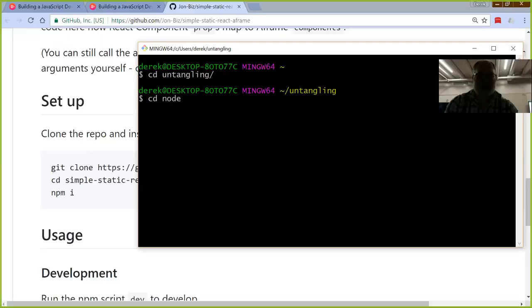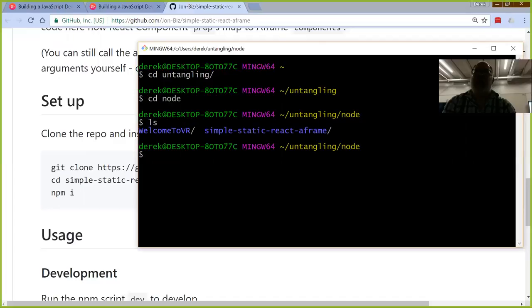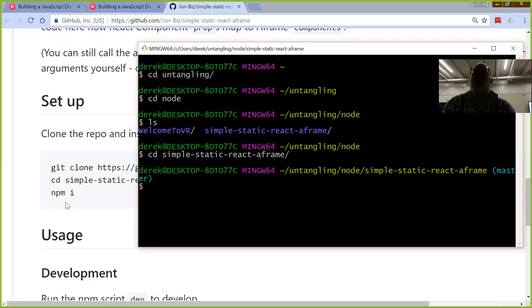So I created a directory node where I was putting all the node examples. And then in here, I've actually already git cloned the simple static A-Frame. And so I'll just CD into that. I did this npm install, and if I do it again, it will probably remind me of what I have installed as compared to actually installing it. It took 10 or 12 minutes to actually do the initial install on this, just because it was pulling in a whole bunch of packages. And so I'll in just a moment here show you the directory structure of those packages that it pulled in. It's going to have to go out and confirm that there weren't any changes. That's what it's taking a little bit of time for now.